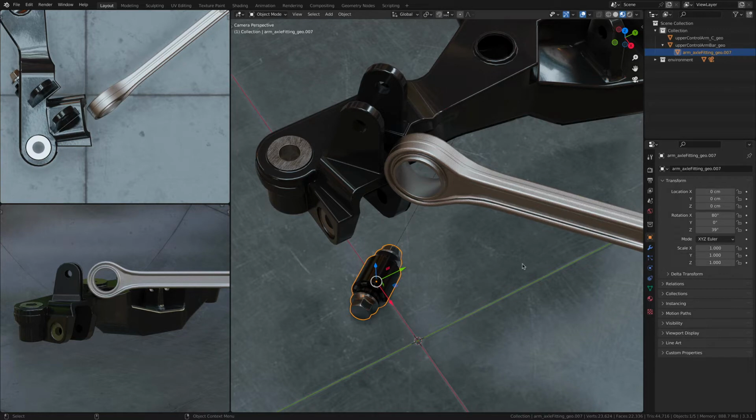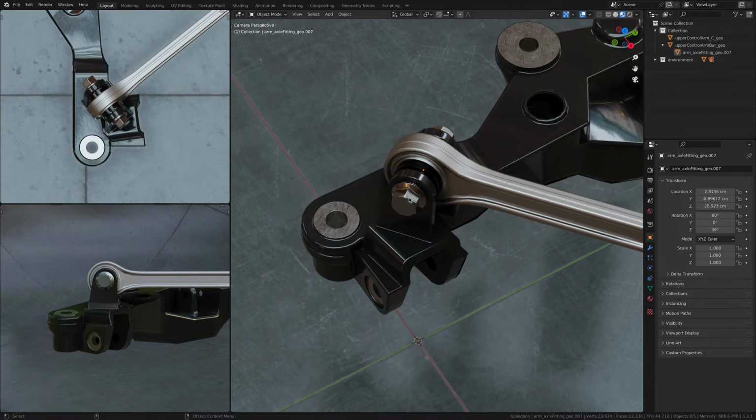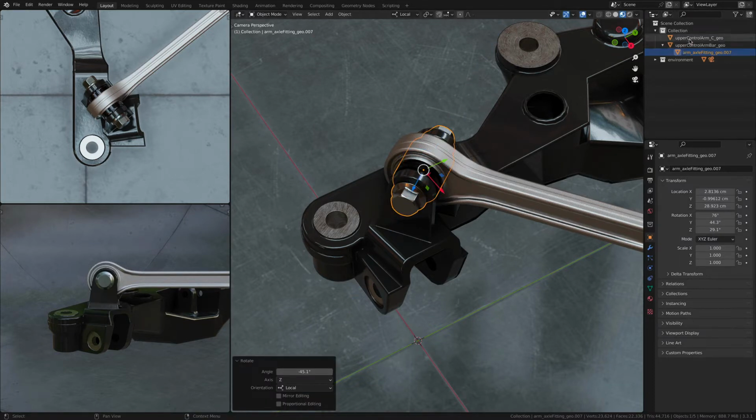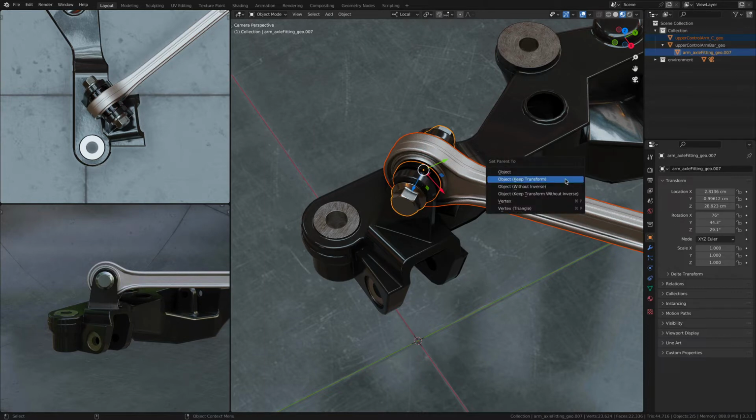And to top it off, let's take a look at predictability. We can see that the fitting is nicely aligned with some rotational values. Maybe we even add a slight Z rotation, nothing to worry about, right? Let's parent the arm to the fitting and then choose Object. In this case, it doesn't matter if we keep the transform or not.